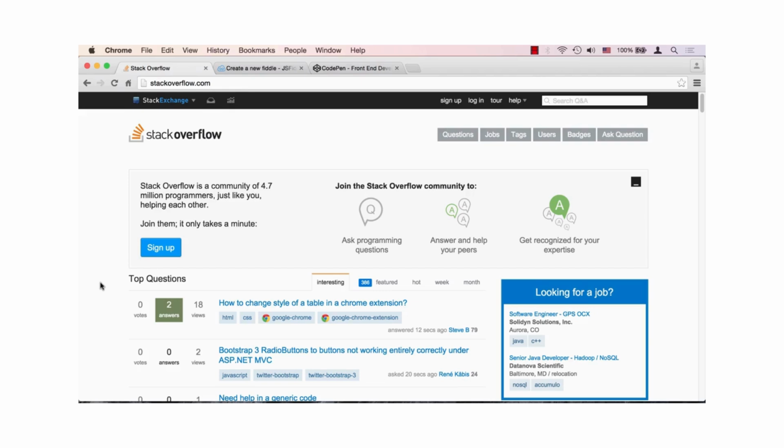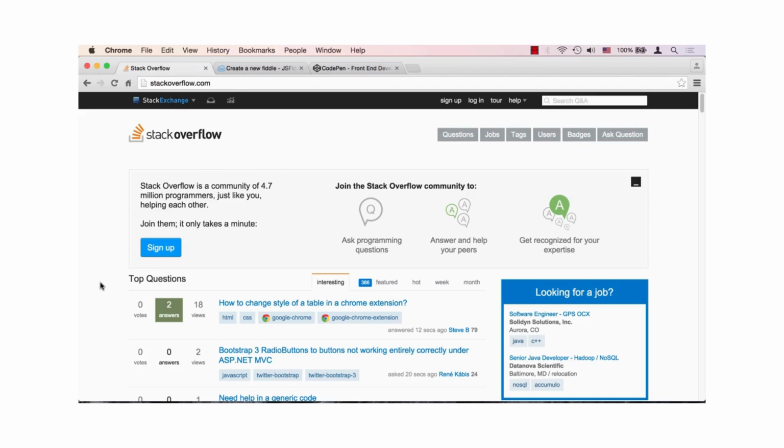I cannot tell you how many times this site saved me in my development because I didn't know something or something was difficult to figure out, and the developer community out there is huge and it's ready to help you. And you can certainly turn around and contribute back to the developer community through the site as well. So StackOverflow.com. Definitely remember this website.